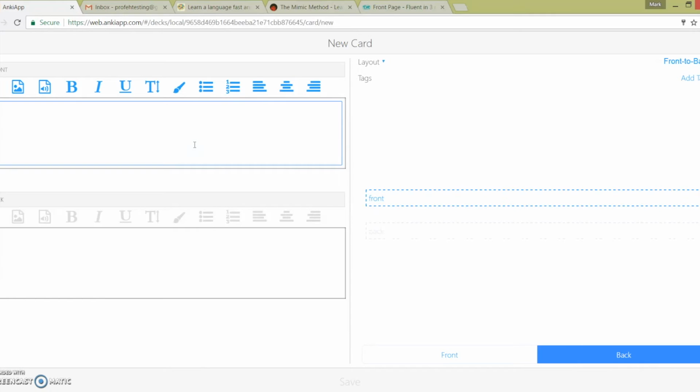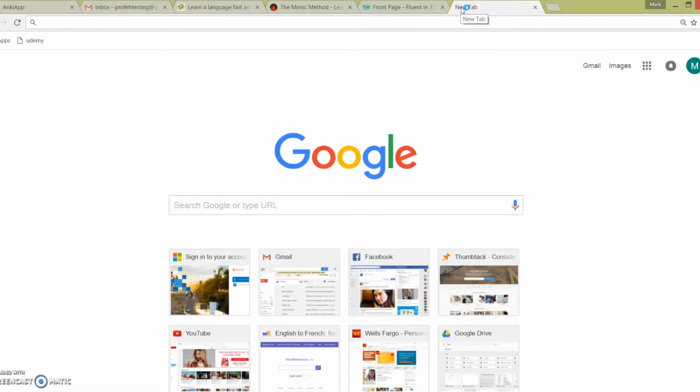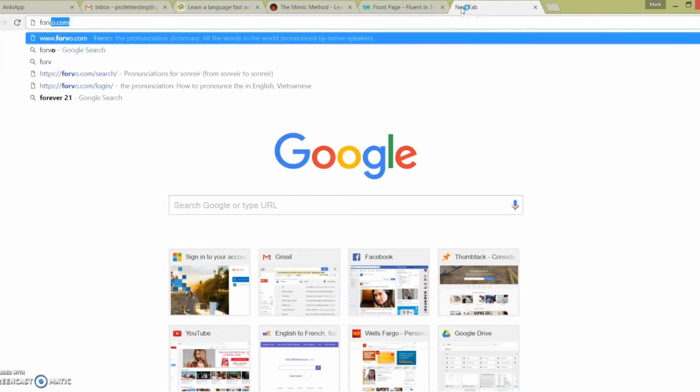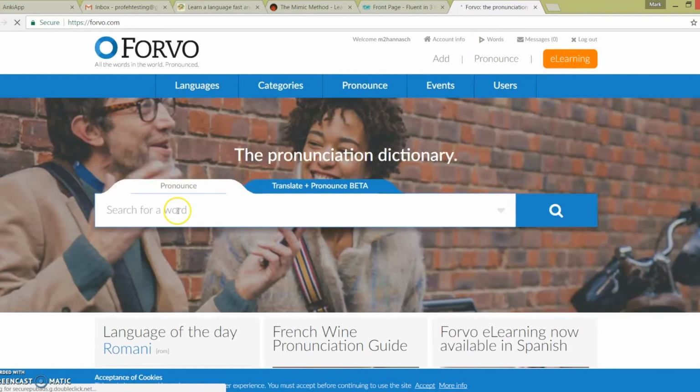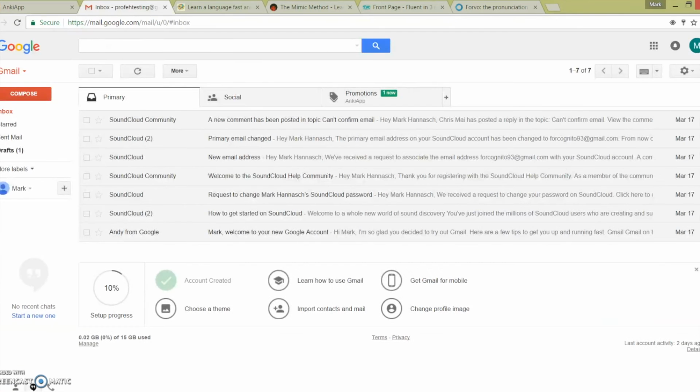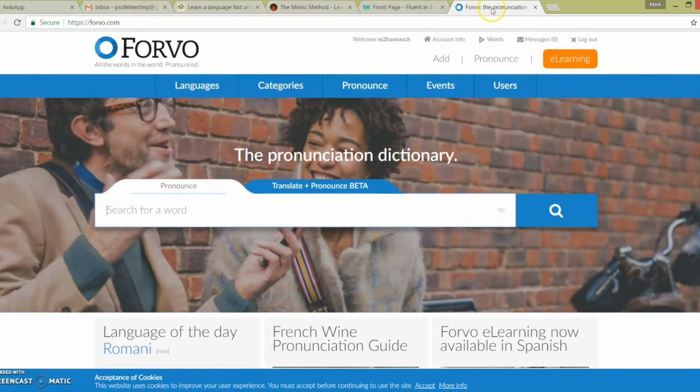Next is going to be audio. What we use for my tutoring sessions, a great place to get individual audios from native speakers is forvo.com. Okay. So you're going to have to make an account. I'm already logged in here, but it's very simple. Once you make your account, you might have to confirm it in your email. You can just go to your Gmail, like I have here, click confirm, and then you come back in here and it should be good to go. And so this is what it'll look like normally.